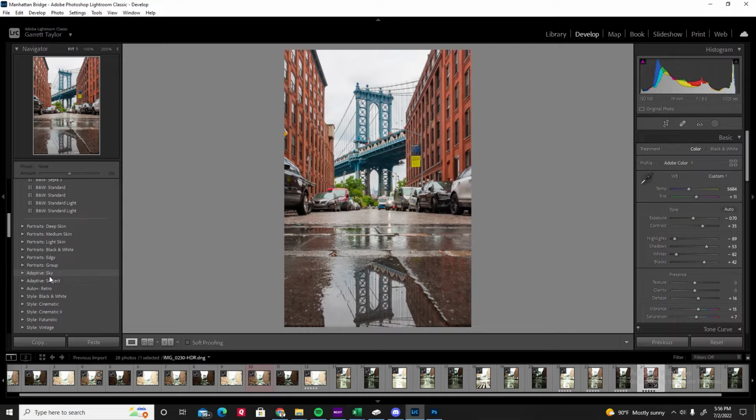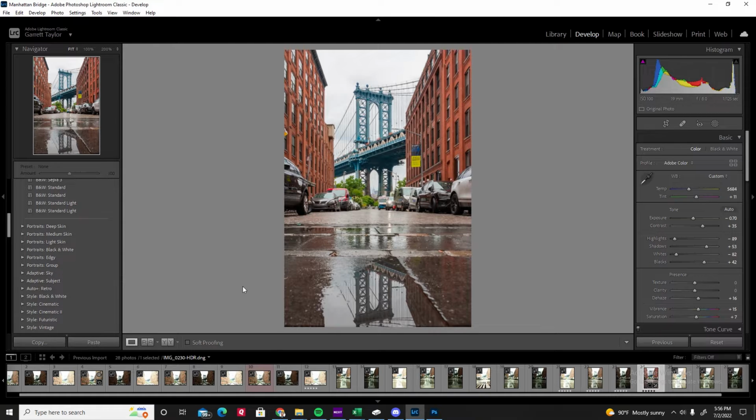In this section we're going to go through masking options in Lightroom and then talk about how we take our photo in Lightroom and push it to Photoshop so we can do even more editing. We've already uploaded the picture, we've already done an HDR photo merge, and we've already done some very general edits to this photo to bring up some of the details within the photo, but now we're going to use masking to help us really make the photo pop.